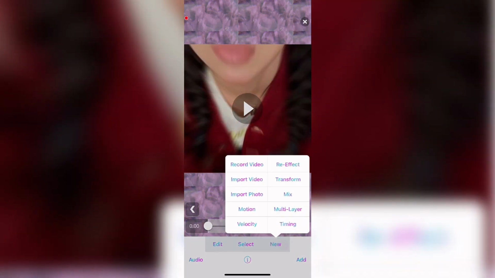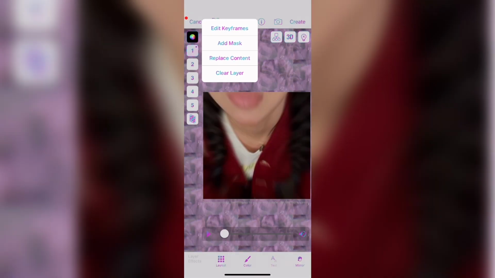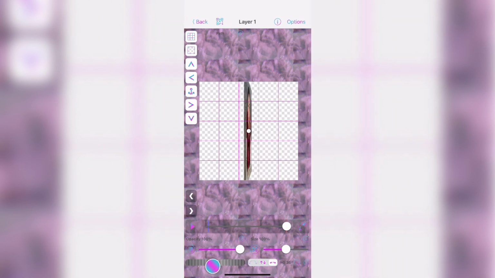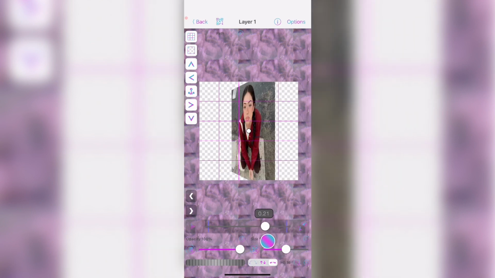This last transition is not really complex, but the graph is. So if you don't know how to use graphs, you're probably going to want to use a pre-made one. So what you're going to do is start off as if you're doing a simple flip. Make sure you have it so that it's just a white background or transparent background so that you can't see the photo anymore on the last keyframe.